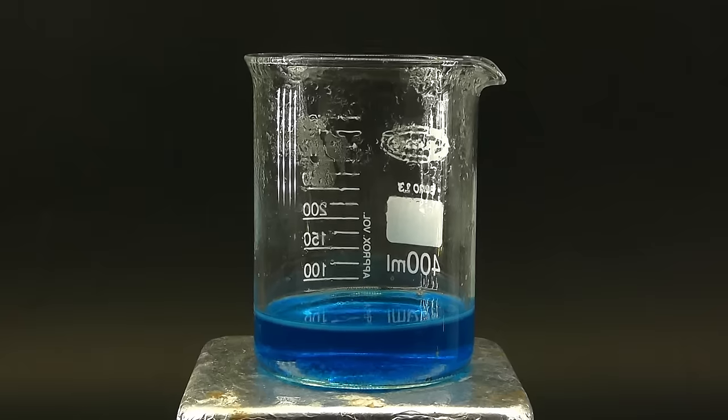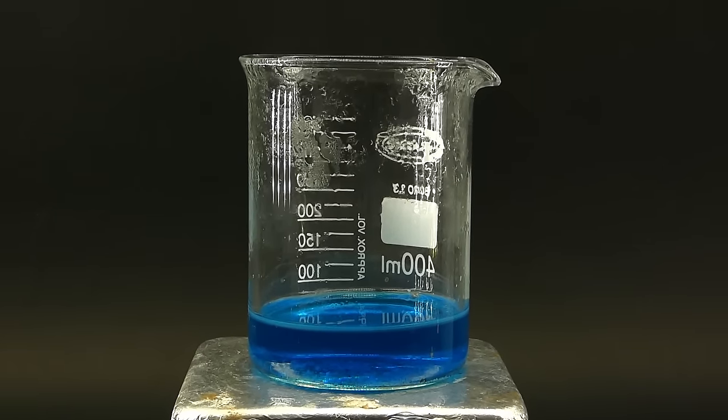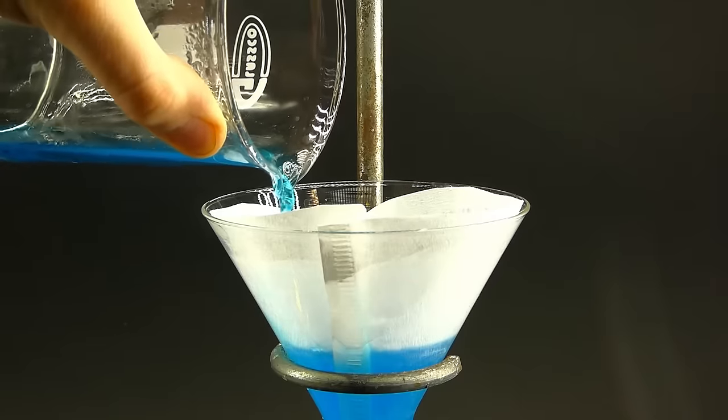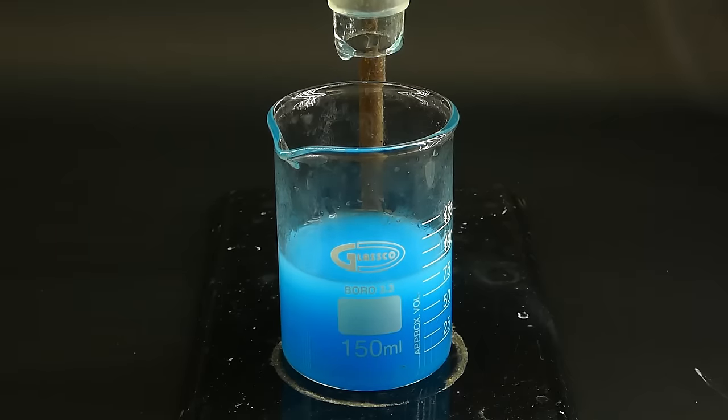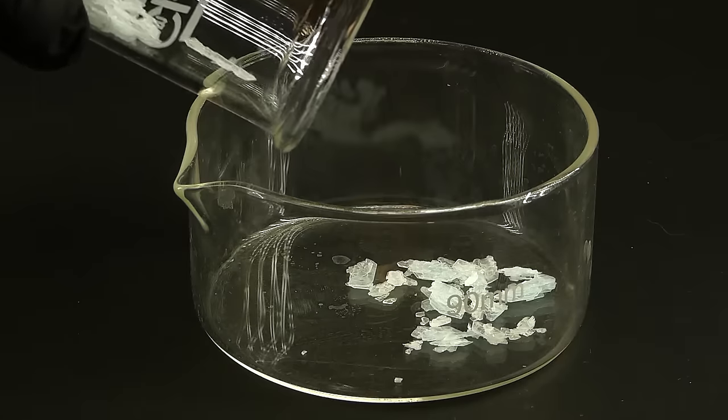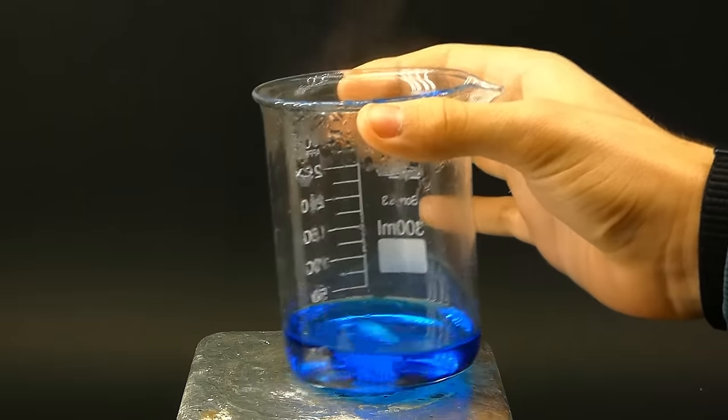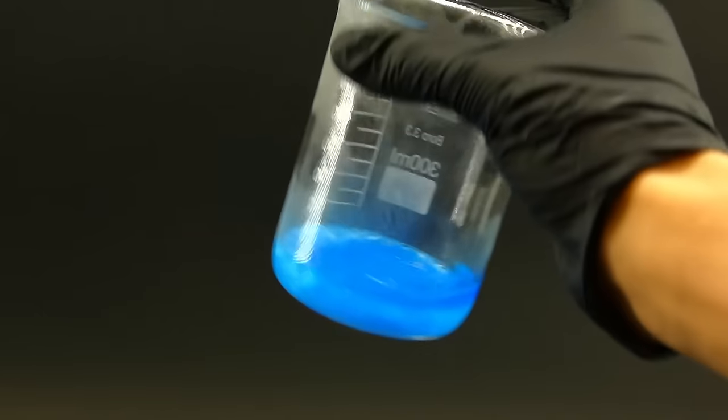In the end, this solution ended up being really blue from all the copper, but I didn't bother too much, and to clear it from any impurities, I passed it through a coffee filter and got it into a fridge to cool down, which reduces the silver nitrate solubility, allowing it to crystallize out. When I came back, some incredibly beautiful crystals appeared. I vacuum filtered them out, and to get more, I boiled down the filtrate and again got it into a fridge, to end up with a lot of lower grade silver nitrate crystals.